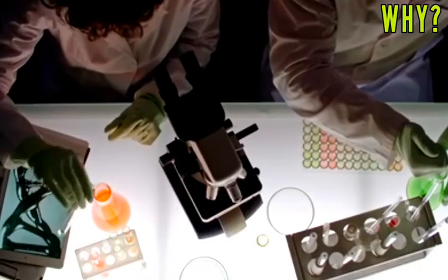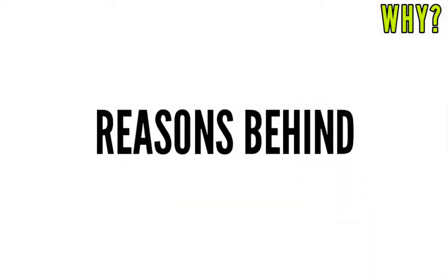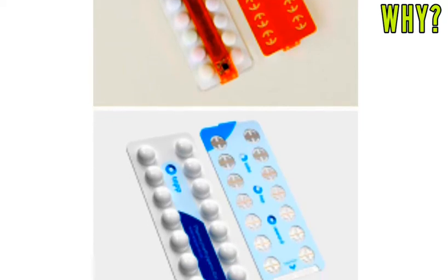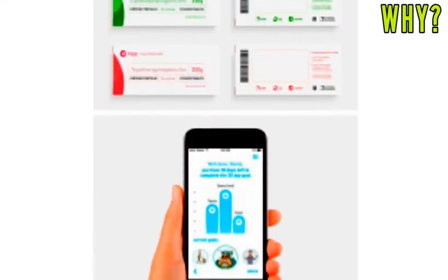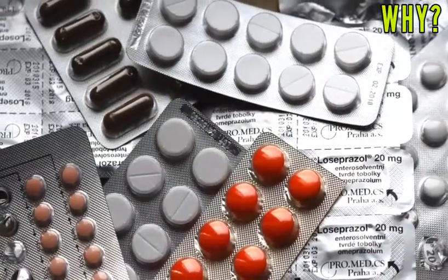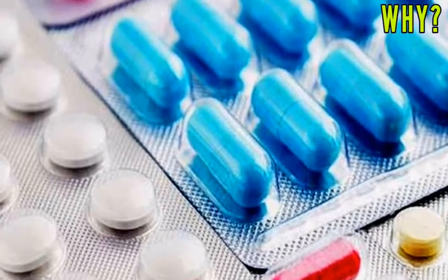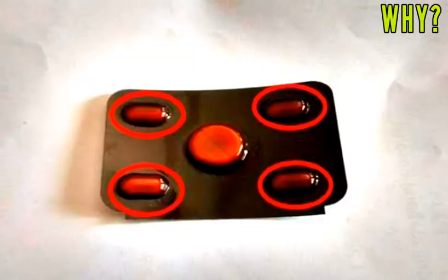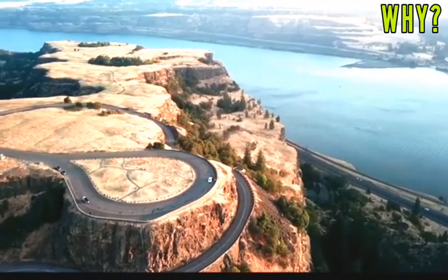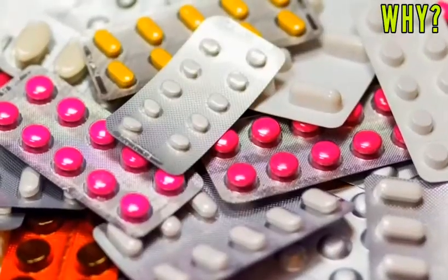Most tablets do not have these blanks, while some do. To keep the standard size of packaging boxes, the company adds these additional spaces to avoid extra costs. For medicated strips with a single tablet, the contents must be printed on the back, so that's one more reason for the empty spaces. These extra empty spaces also help prevent breakage and spilling of medication during transport — this is one of the main reasons.